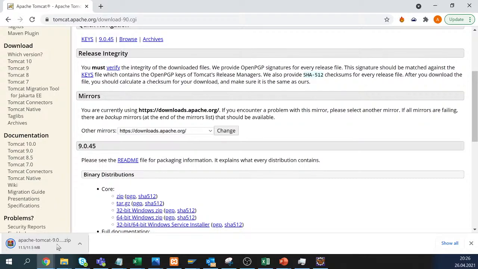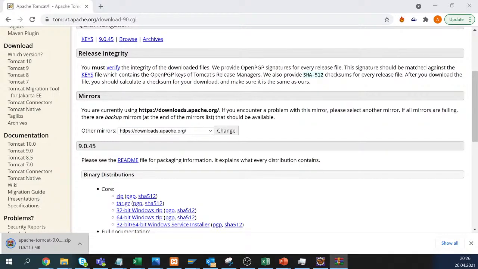Here, let me close something. And it's loading. Oh no, I have it here, okay.